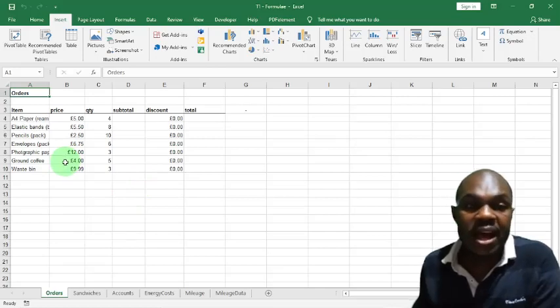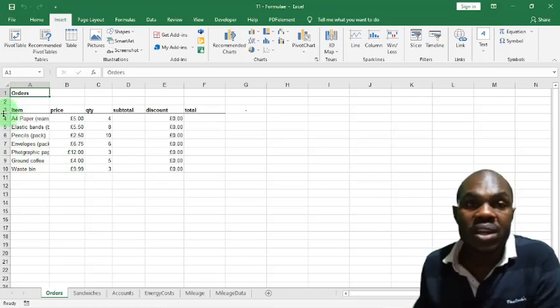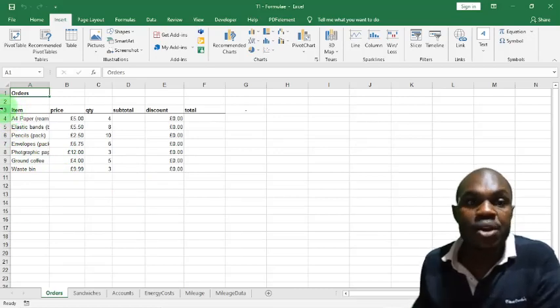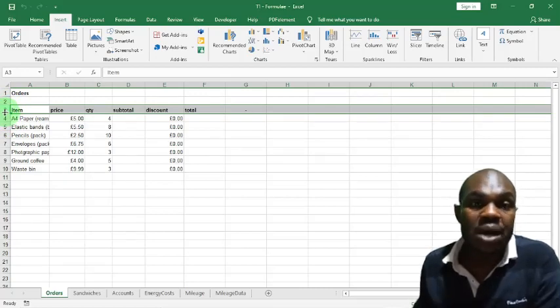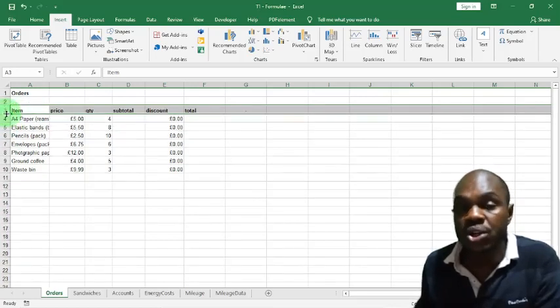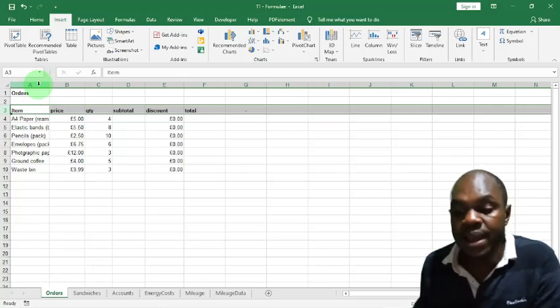For you to change the height of one or more rows, you need to take your mouse pointer to where the row is separated from another row. Remember that rows are identified by numbers. Numbers 1, 2, 3. So if I want to change the height of row 3, then I'll click on 3. When I click on 3, I will see where 3 and 4 is separated. Now I will take my mouse pointer to the boundary between 3 and 4. When my mouse pointer now changes, I will go to click, hold and drag in the direction that I desire to adjust the height. In the same way, I can adjust the width of my columns.